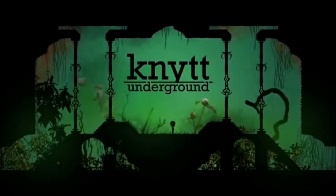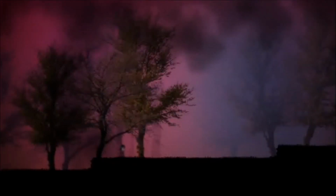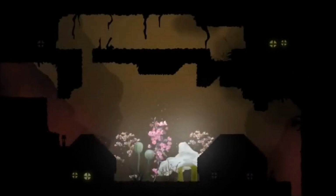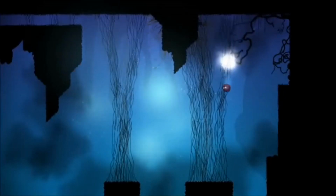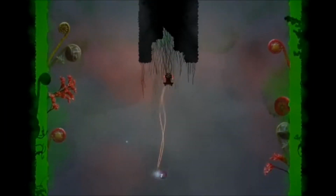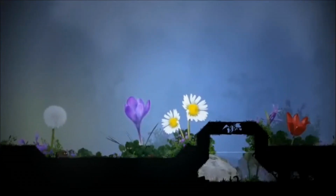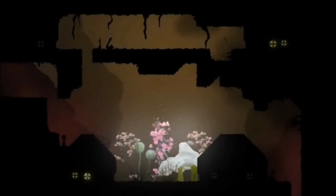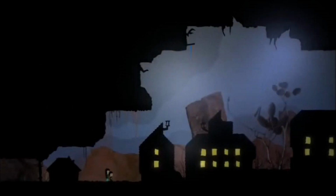Knytt Underground from Nifflas, which is the latest in the Knytt series of games, which are all atmospheric adventure games. This is a very beautiful, huge world. It's single-screen environments. There are like 1,800 screens to explore. You start out as a little girl, and then you play part of it as a ball, and then you can transform into both, one or the other, and you have a huge world to explore that you can get around in almost any way you want, with the exception of the doorways leading to the bells, because those are all very difficult to get to.